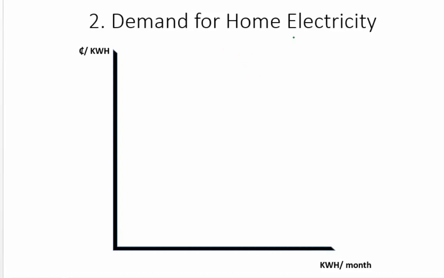Let's look at the demand for household electricity. And this time we'll make the price go up. It starts at 6.8 cents per kilowatt hour. And at that price, we have 300 kilowatt hours per month demanded. This is maybe for an individual household. The price rises to 8 cents per kilowatt hour, and demand only falls slightly to 290 kilowatt hours per month. And once again, we could kind of sketch in our demand curve there, but what we're interested in is elasticity.